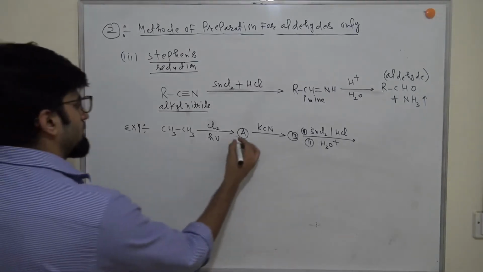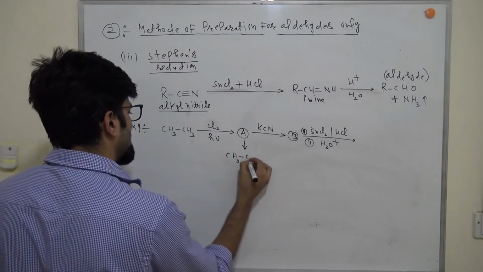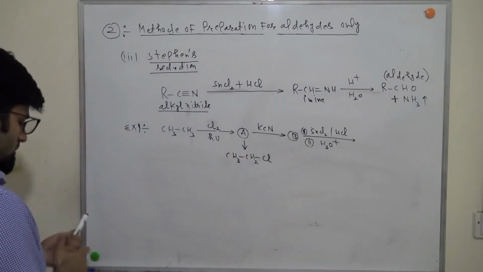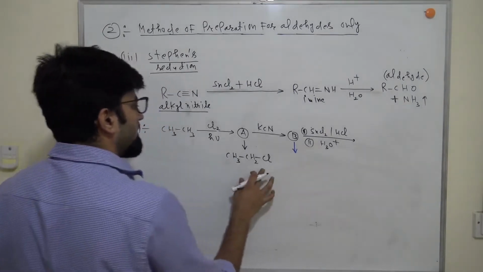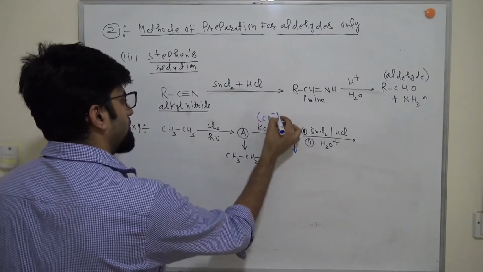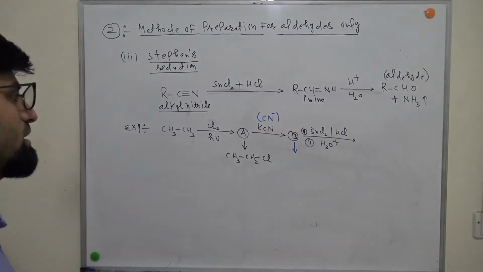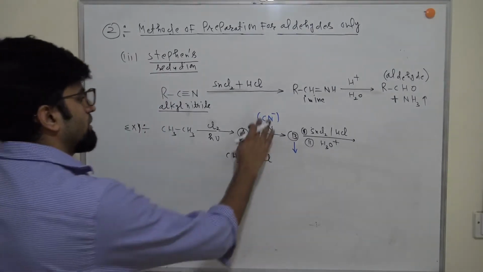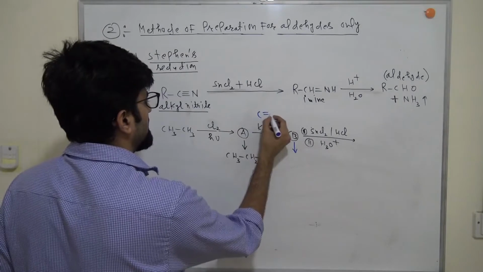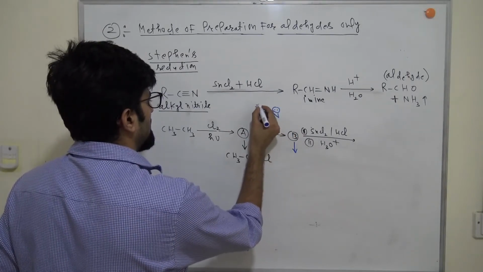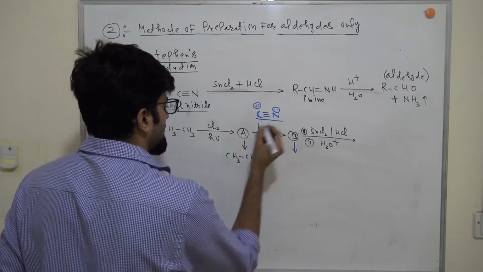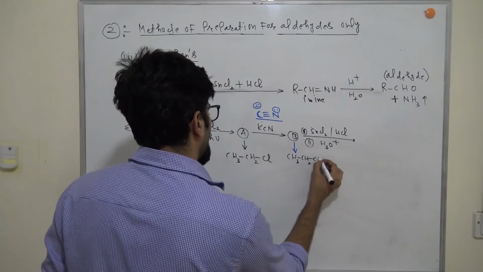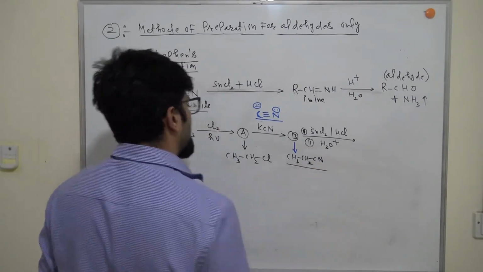So what are you going to do? Chlorination, do you know? Replace any hydrogen with chlorine. I discussed everything, right? CH3CH2Cl. What about KCN? It is a primary halide. CN minus is your nucleophile, an ambident nucleophile, it can attack from carbon or nitrogen, but this compound is ionic, so carbon is the better donor site here, because if you write the structure of CN minus, carbon has the negative charge, so it will attach. We discussed all of this in haloalkanes and haloarenes. We will get alkyl nitrile, CN.